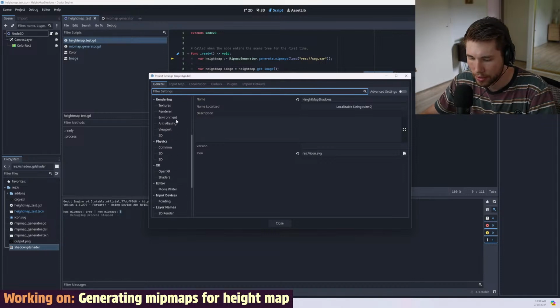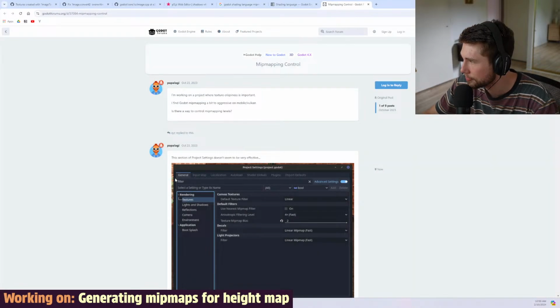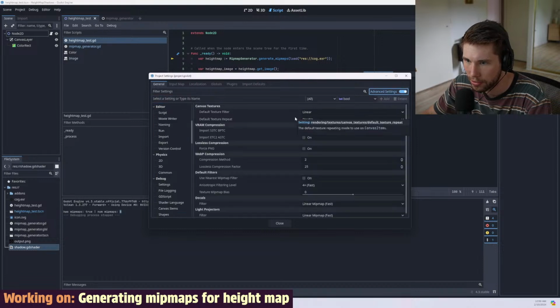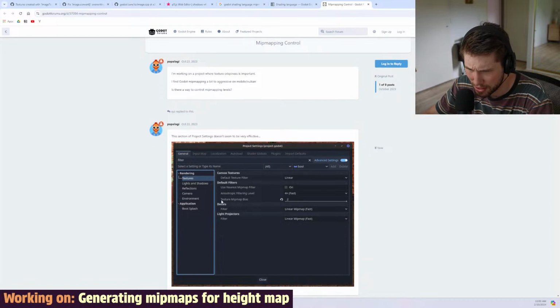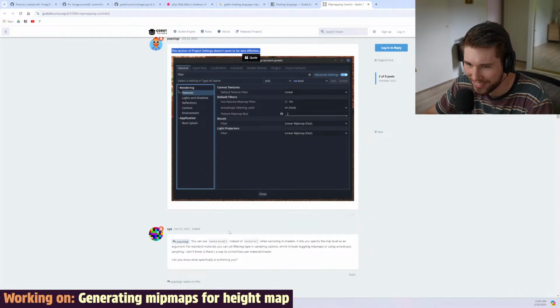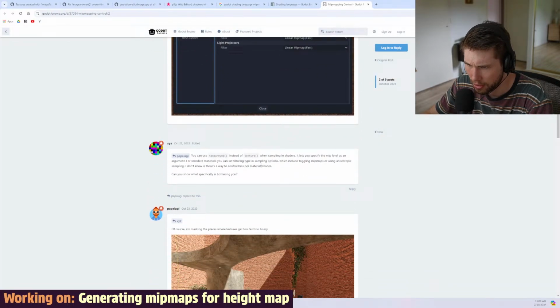Let me figure out where this was meant to be. I did open something up that looked like this. Rendering textures. Advanced settings. That's me. I'm advanced. All right. Then what was it saying? Oh, it's saying that it's not very effective. You can use texture LOD and you specify the mipmap level? I'm trying that, brother, and it ain't working.